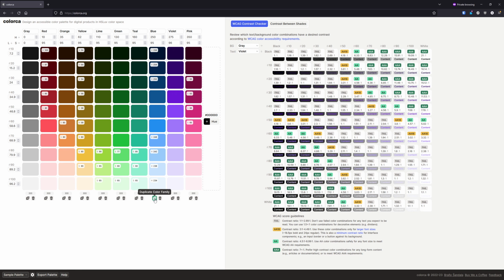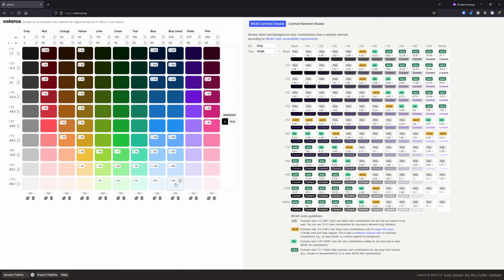Actually, let me duplicate a blue color family and remove its local adjustments to show you why sometimes a slight tweak is needed. Okay, now let's take a look at the blue color family without the local adjustments.